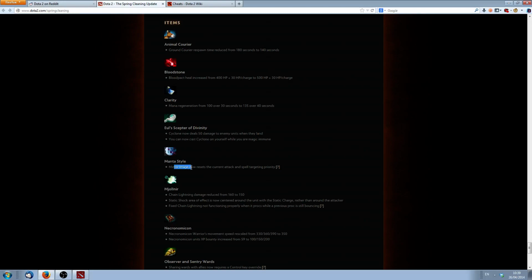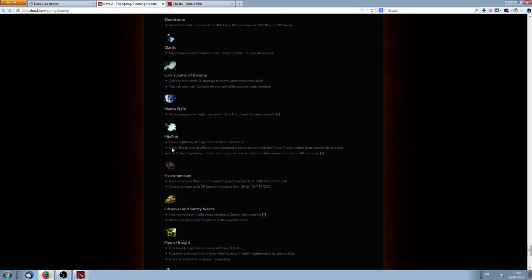Mental Cell Mirror Image now reset the current attack and spell targeting priority. So that means that also affects all the image shuffle based spells. I think that means that before, if you were attacking an enemy hero and he used Mental Cell, your hero would automatically keep attacking the real hero. And now with Mental Cell, it just stops your current attack, and you'll have to choose manually again.